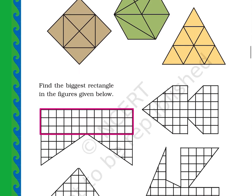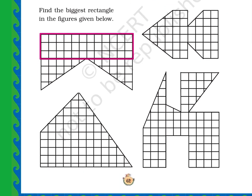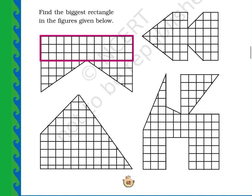Question 2. Find the biggest rectangle in the figures given below. Here are the pictures of four composite figures in different shapes which are made up of small squares. First figure is given as an example in which there are three lines of 12 complete squares to make it biggest rectangle of this figure. You have to count the squares in other figures and find out the biggest rectangle in each figure.